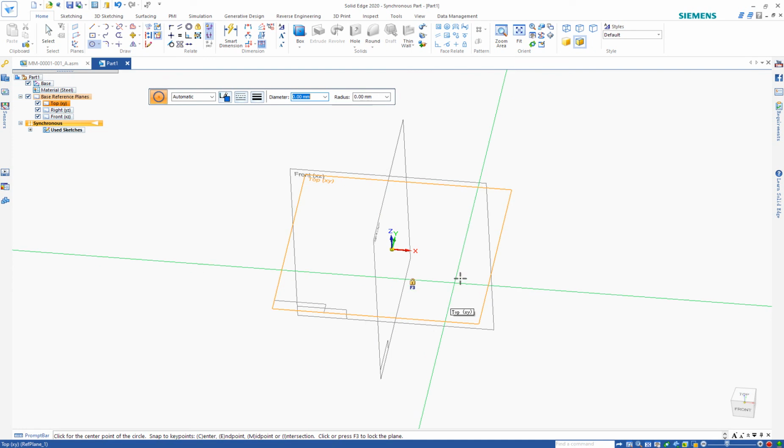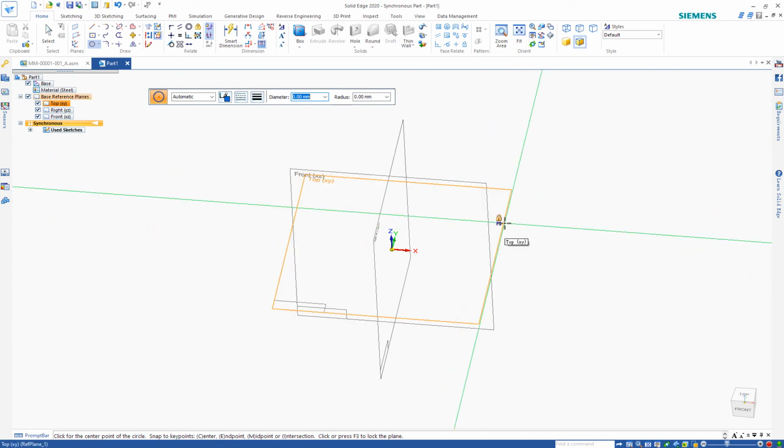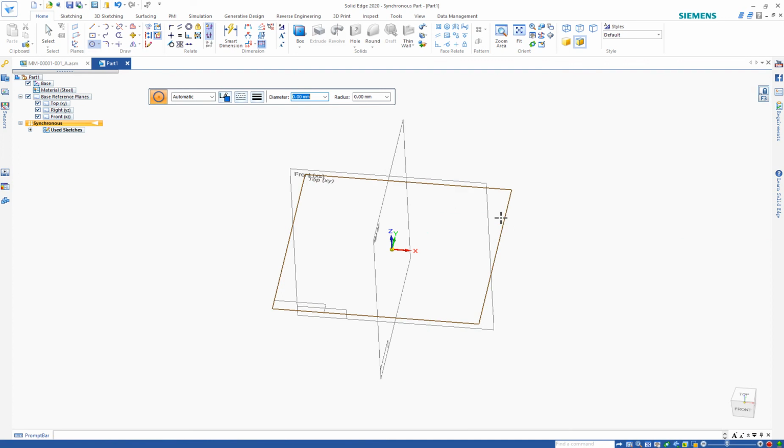Once you have your draw function selected, the next thing you want to do is select your plane to lay down the drawings. The way to do it is to move your mouse to the plane and you will see it highlighted. Then click on this plane lock sign so that you are locking to the plane, or you see this F3, so you can either click on the lock or press F3 to lock to the sketch plane.